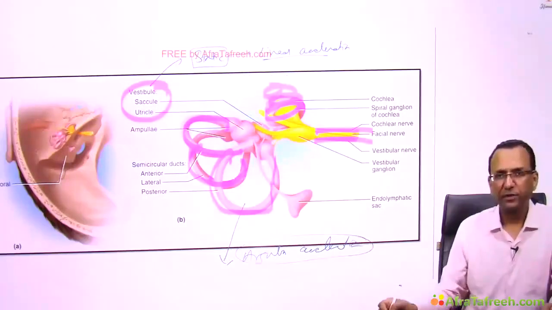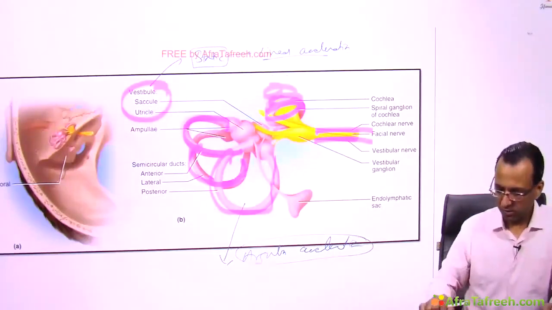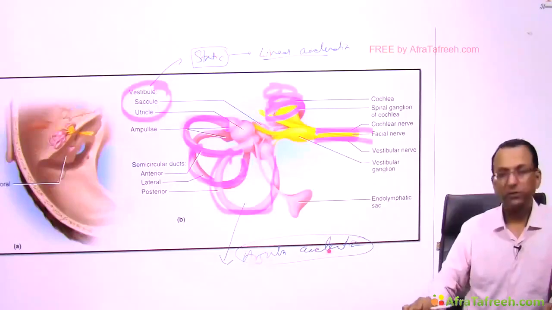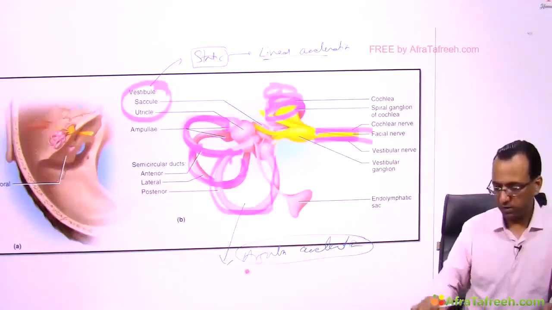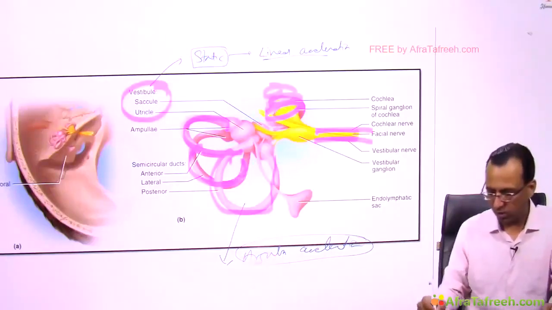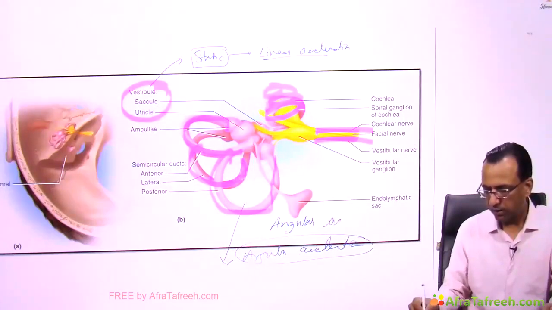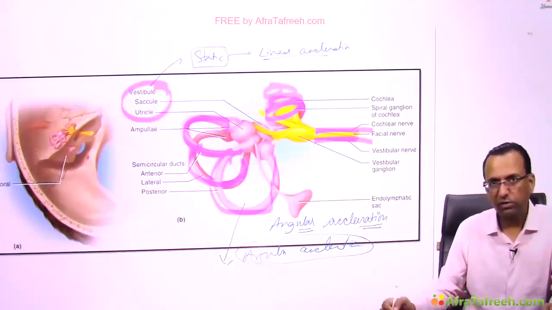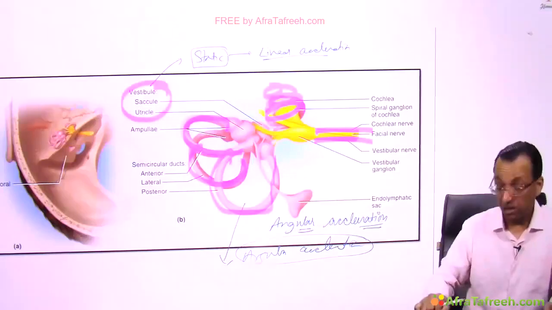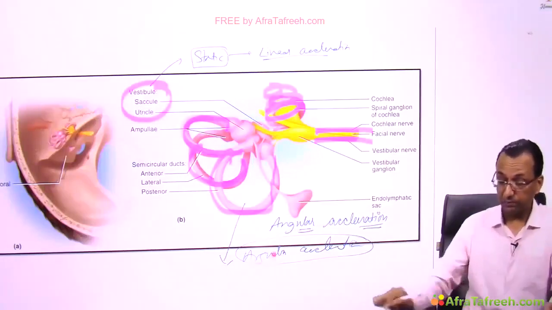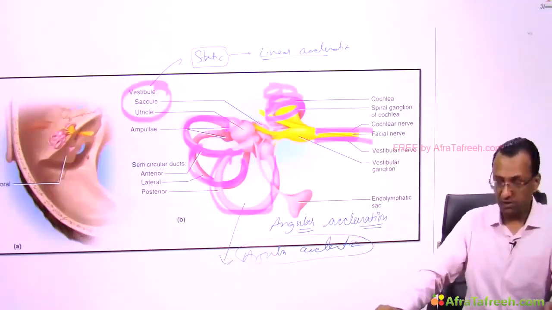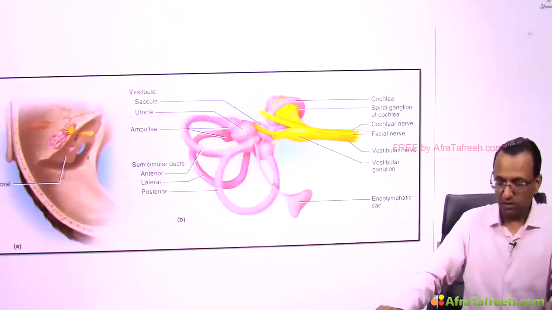So what is happening to your writing? I am going fast. That is why writing is like that. If I go slow, angular acceleration, and if I go still slow, then it will be more beautiful. Actually, I don't have time. We are running out of time. That is a problem. Okay, then running out of time, then just go ahead. Yeah, okay.